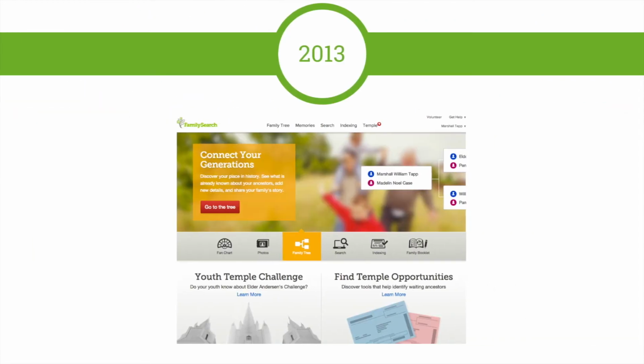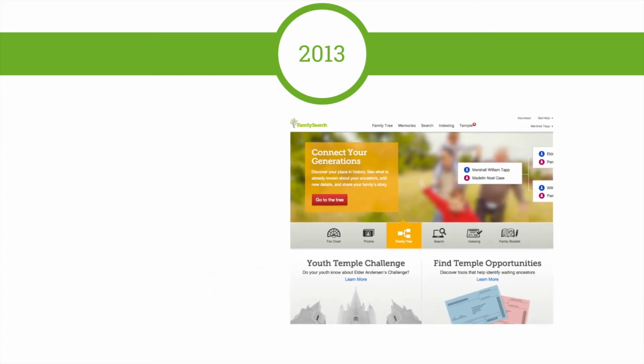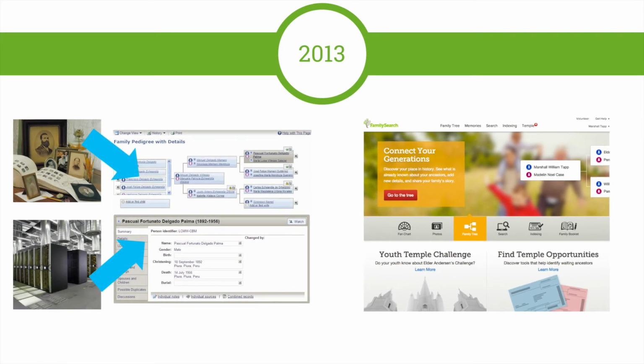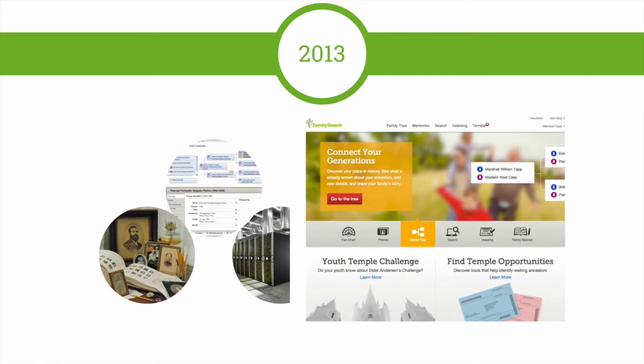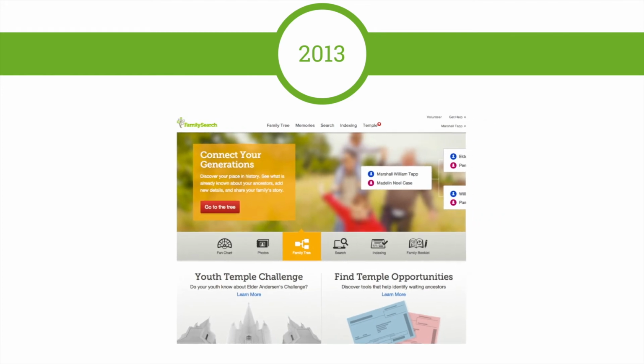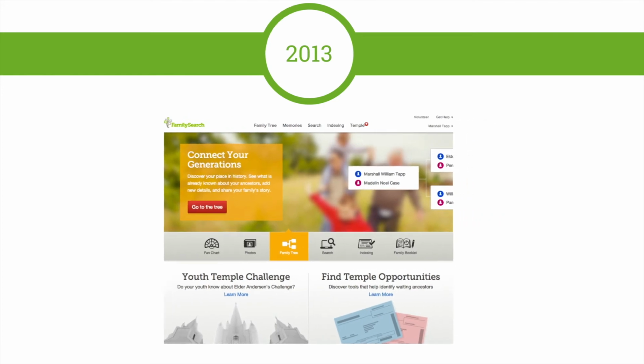In 2013, Family Search launched Family Tree, which is the current Family Search website that we will be covering in these videos. Family Tree gives the users a much faster and more collaborative experience. It leveraged all the work accomplished on new.familysearch.org. It also automated much of the research project, and it gave the ability to include family memories. The existing family history process forms the basic building blocks of the family tree. We will be covering these basic building blocks in subsequent videos.